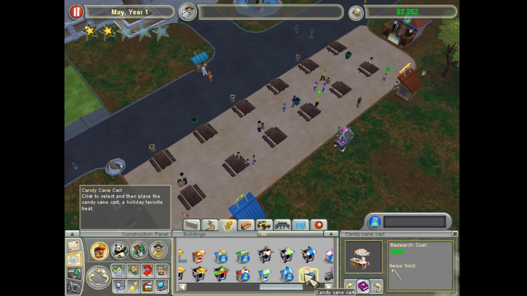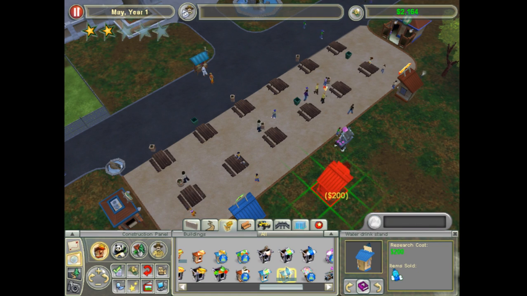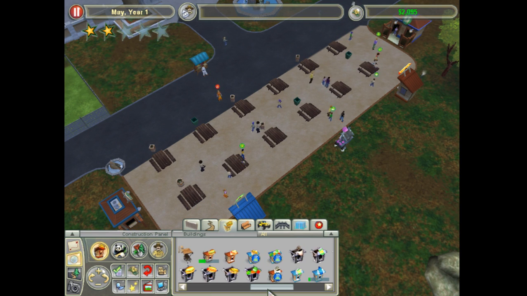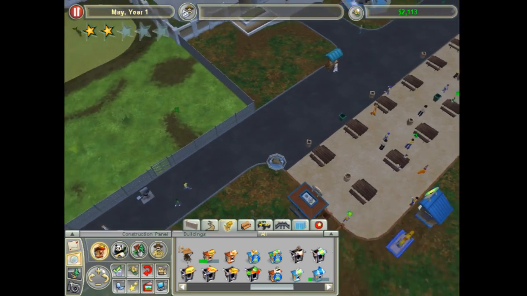Water. Yeah, let's go ahead and get the water stand also. So yeah, we'll get the burger stand, the water stand, so it'll give a little bit more variety in the stuff people can buy.